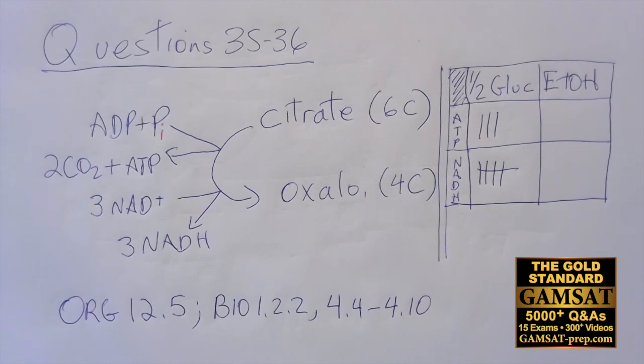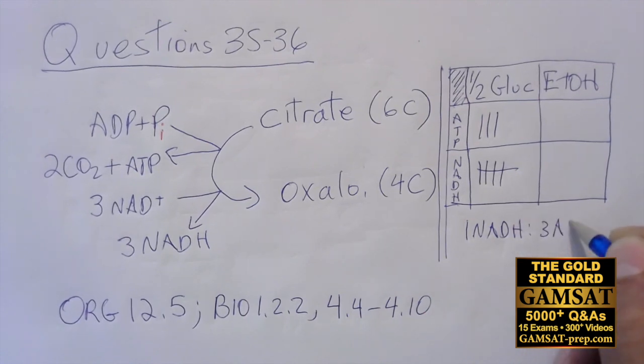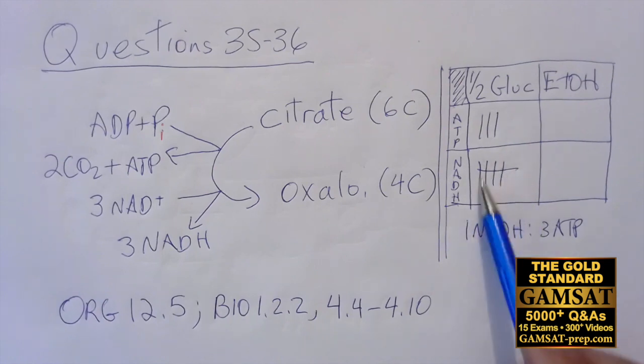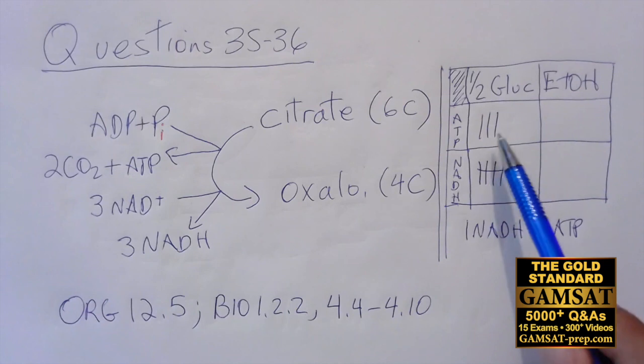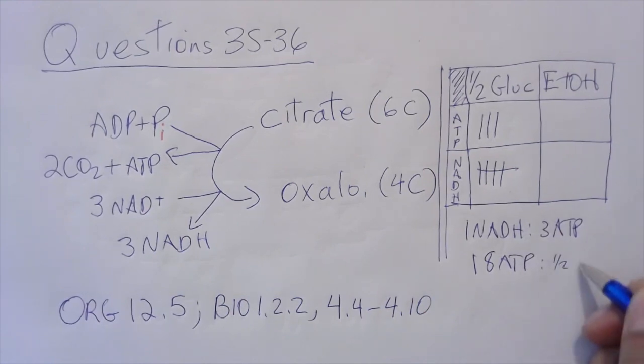So one NADH for three ATP is what we learn from looking at the bottom left of the diagram. Water is also being produced as a waste product of metabolism. So we have that conversion of NADH - we get three more ATP per NADH. I already have five here so I have three times five, that's 15 plus three here, that's 18. So I have 18 ATP for half a mole of glucose and that means 36 ATP.